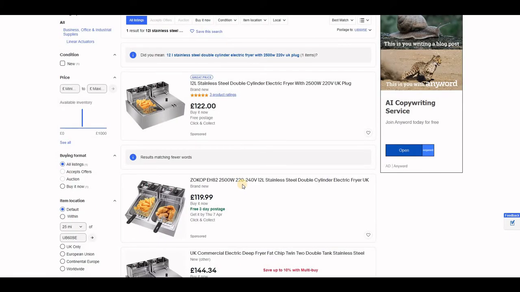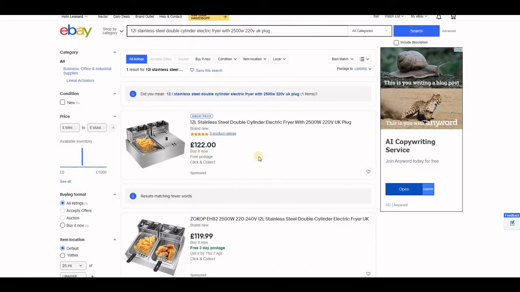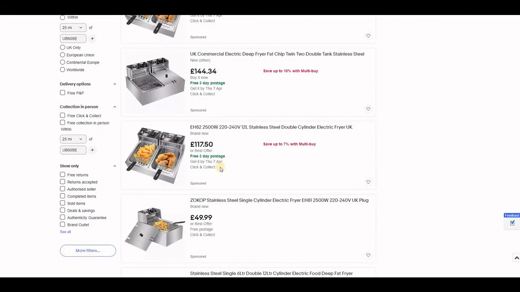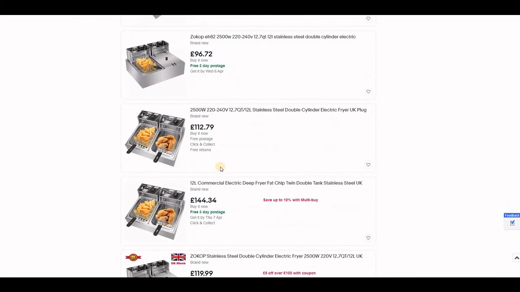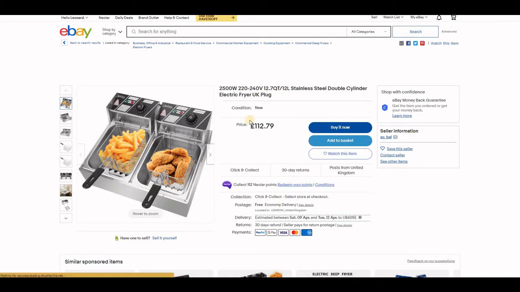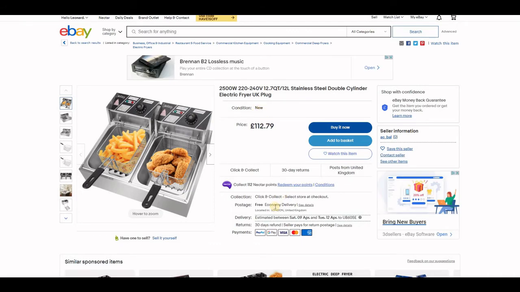So if you want to list this on eBay, guys, what you would do, and I'm going to use, let me not use mine because it's sponsored. I'm just going to click on one and show you how you could do it. So this is not sponsored. I could just click on this one. You click on it, and then obviously condition is new, this person is in London also, then you would click here, sell it yourself. The reason why you want to do that is because it would place this item in the right category that everybody else is selling it in.